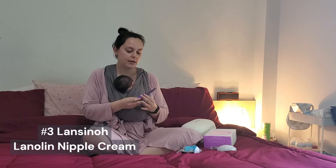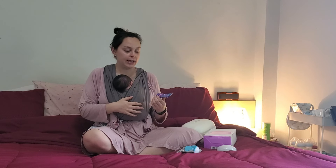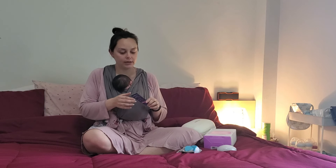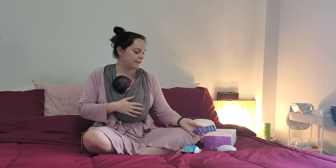With breastfeeding and pumping, this nipple cream has been a lifesaver. I was putting it on after every single feeding because I was really sore, and we've actually gone through the whole tube. I had to place an order online, and because it's an American brand it was really expensive to have it sent here, but I was able to get it. I bought two more tubes just to have them on hand. We're getting a little better, a little less sore, but the beginning of her latch is still really painful since she sometimes goes two to three hours without feeding. Nipple cream is definitely a must-have.